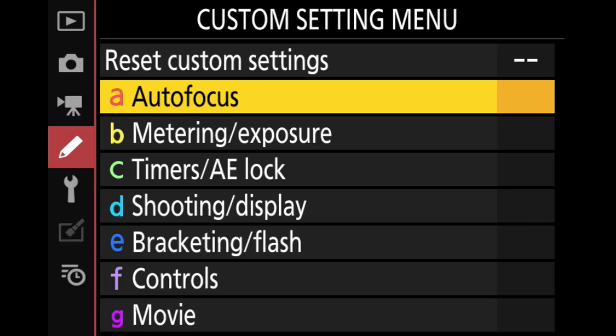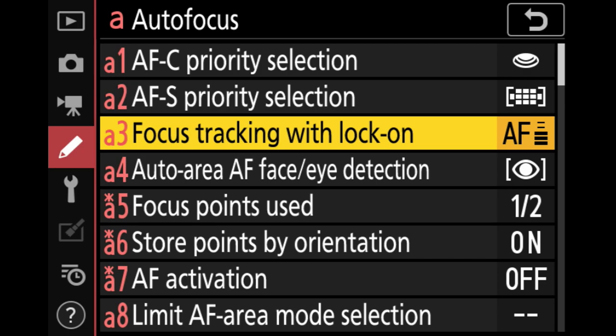Focus tracking with lock-on. Let's head to the custom setting menu and check out that focus tracking with lock-on option. This option is a way for you to tell the camera what to do if you're tracking a subject and the AF area detects a drastic change in distance. Note that this setting doesn't affect tracking performance if the camera has an active lock. It only kicks in if that lock is disrupted due to a significant change in distance.